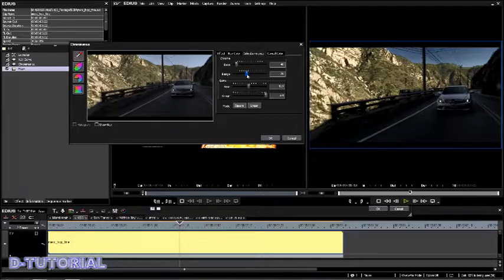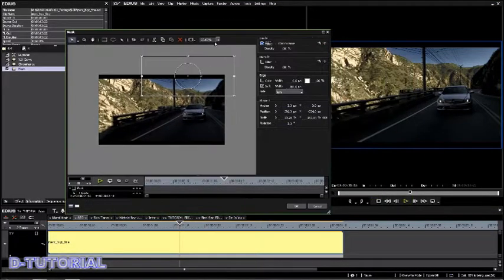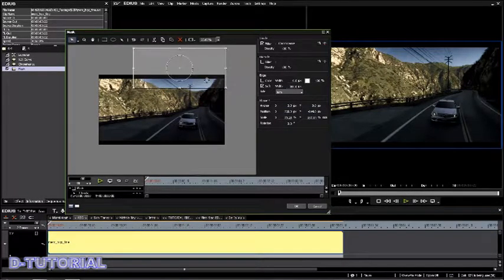That's looking pretty good. And now we can press OK, and finally we can actually just move this up a little bit. So we get a nice gradient there. And yeah, we might just have to keyframe that as well. Let's have a look at our shot. And this is easy done.